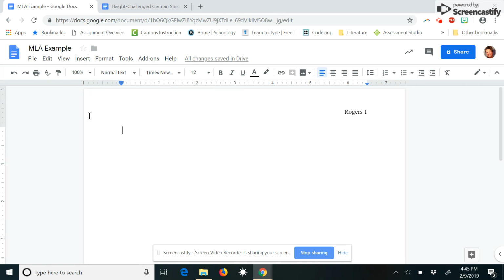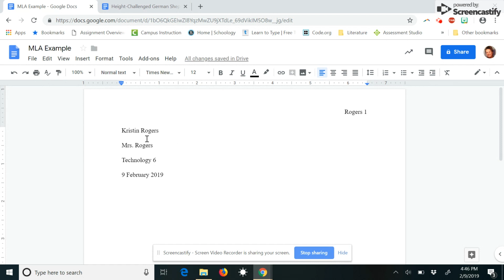So if we do our heading here, I have our name, first and last name, and then I'm going to press enter, and you can tell that this is double spaced. Then I would put in the teacher's name, and then I would type out the full name of the class. So don't just abbreviate it to tech or lit or whatever class you're in. You want to name it technology and spell that all the way out. Make sure the name of your class is capitalized. And then for our date, we start out with the day, then we type in the name of the month spelled out, and then the year. Right. Then I'm going to say enter, and I'm ready to put in my title.